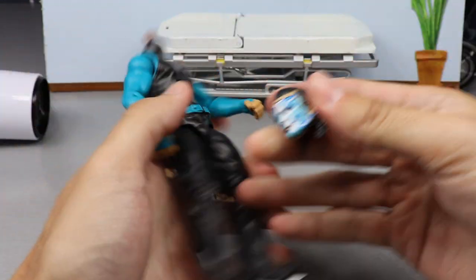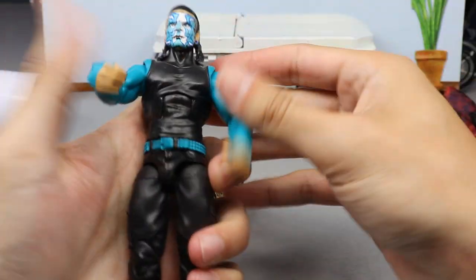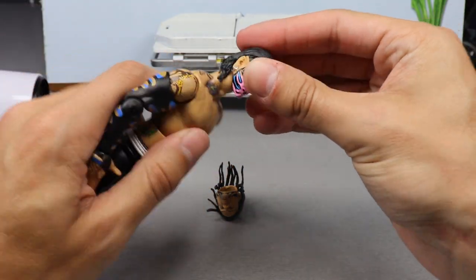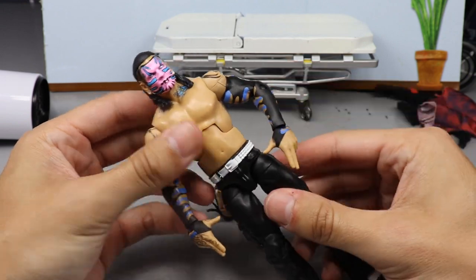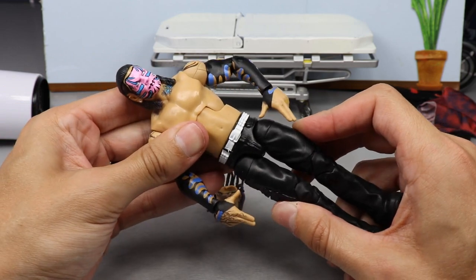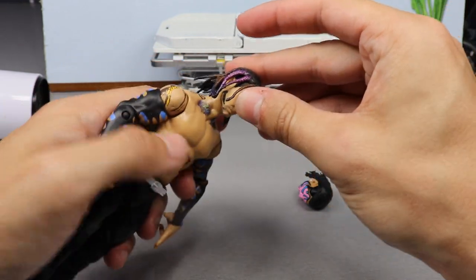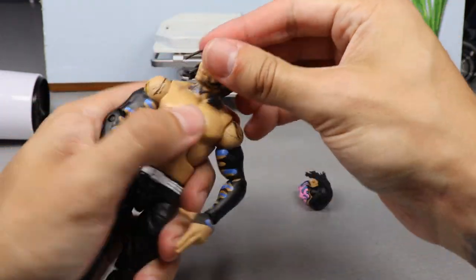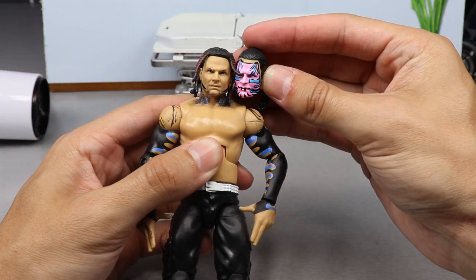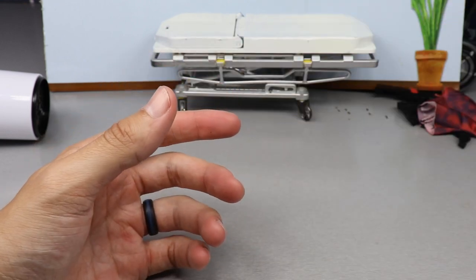I want to pop this head over here — hopefully it sits low enough. That looks pretty yummy. Now let's pop this other one on and see what it looks like — that looks pretty damn fire. So you guys can let me know: do you like the pink face paint head sculpt on the Elite 84, which looks really sick, or do you like the Survivor Series head sculpt on here? This is probably my favorite Jeff head they've made. Vote down below in the comments and we'll go from there. Jeff and Umaga are actually completed.